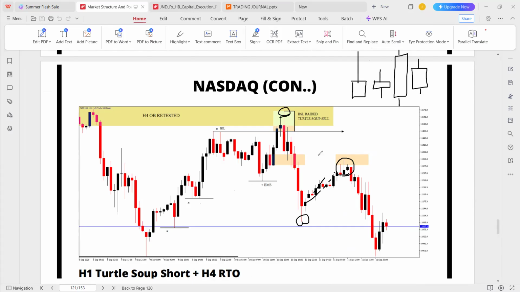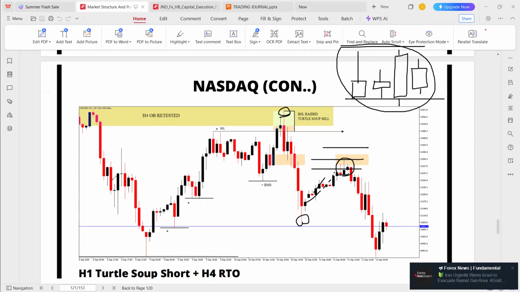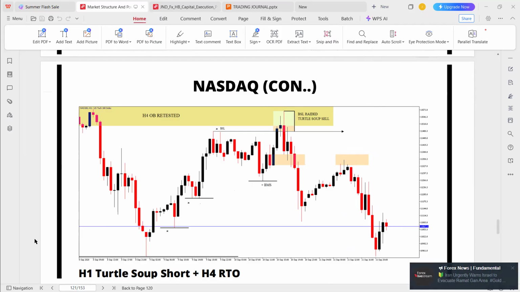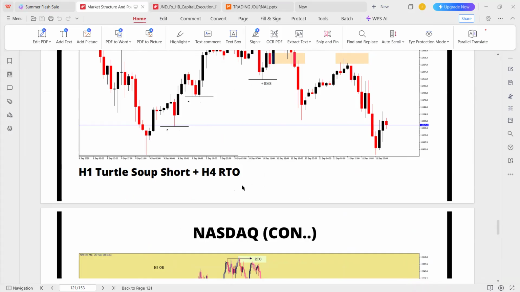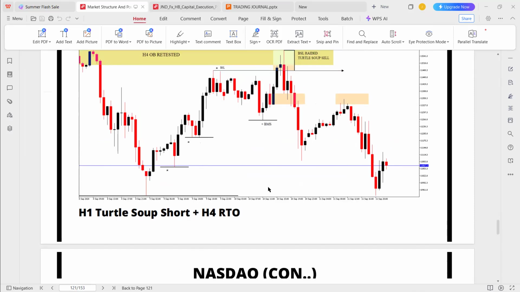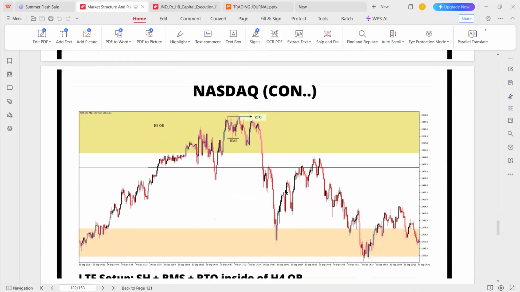So if we run a fib and let's say this is our OTE, right in our OTE, I want to see any of these nameable candles. If I see any of these nameable candles, that's my entry trigger with my stop loss outside the range, or outside the pin bar or doji if it's available, right? So let's continue. So this is in H1 T2 sub short plus a 4 hour RTO. So these abbreviations, I believe they are now understandable to you. If not, please reread the book from the first chapter so that you can understand.